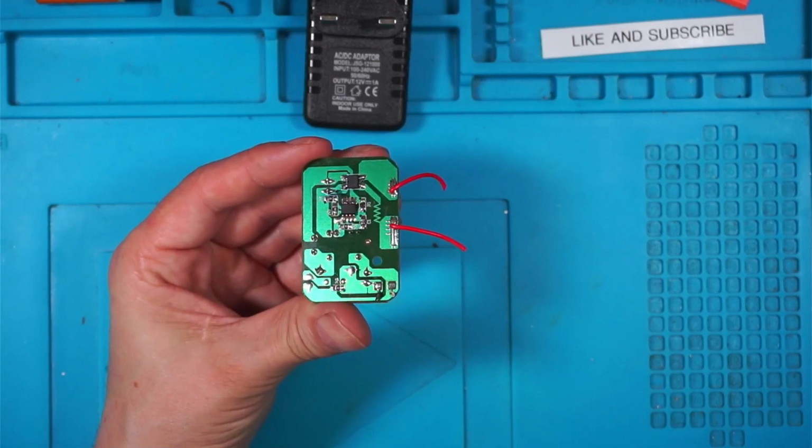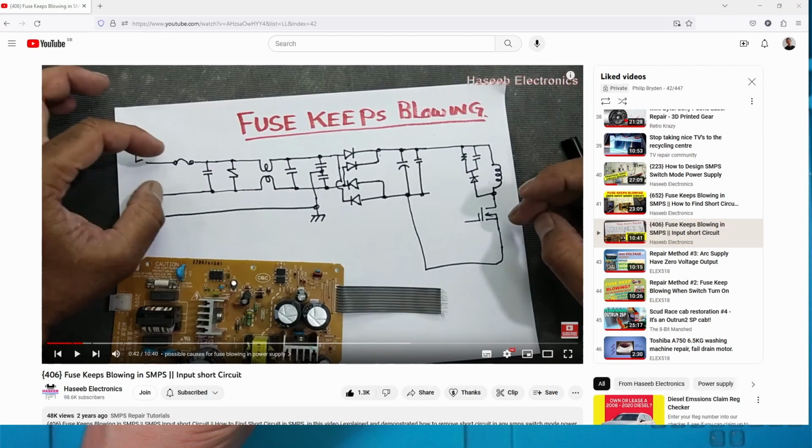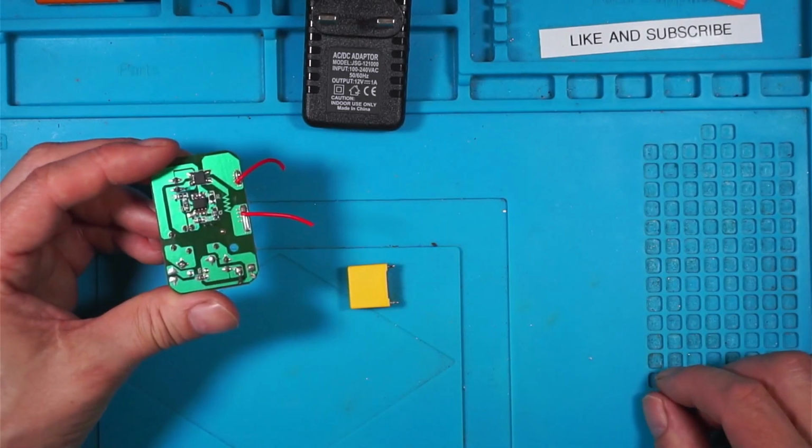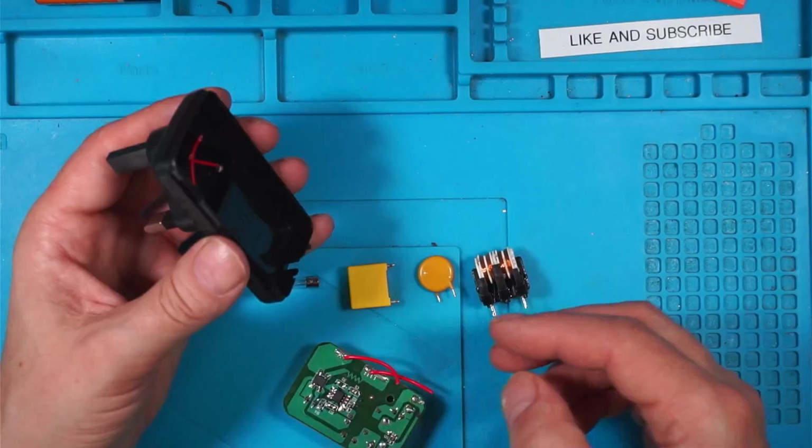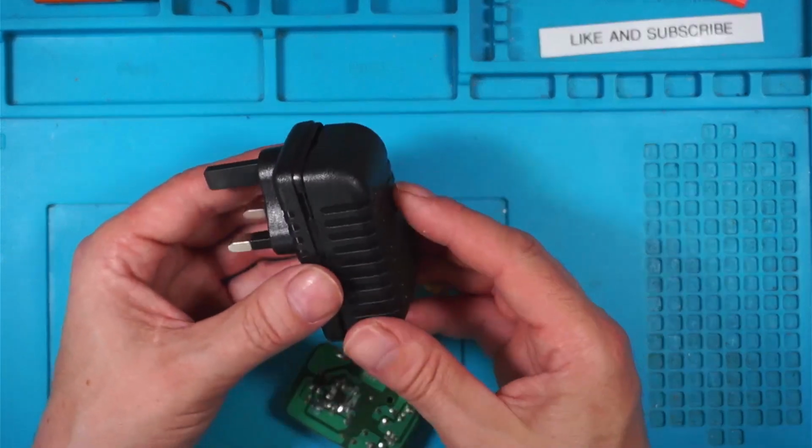And if I bring up a video by Hasib Electronics, this is a great video. He explains why the fuse keeps blowing when you've got a short circuit on your input. You can see here he has a fuse, a class X capacitor, a varistor and an inductor. He goes on to explain what they do and how they protect the circuit. I recommend anyone with an interest in SMPS supplies to watch this. He explains it far better than what I could. So there's a class X capacitor first, a varistor and an inductor, a coil. Not forgetting a proper fuse. You can't fit all of these components in something small like this.